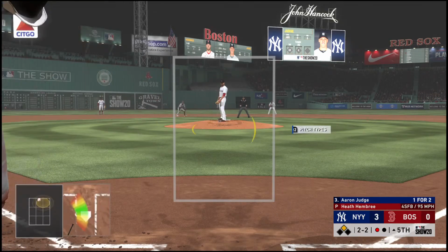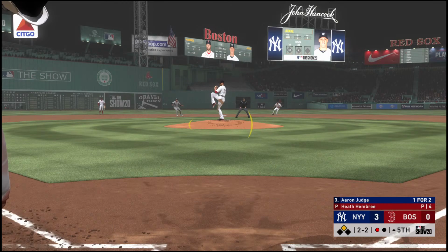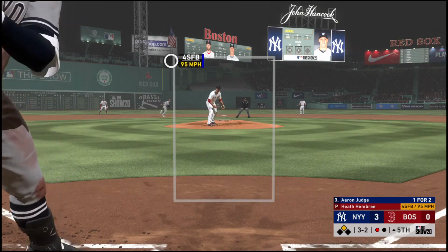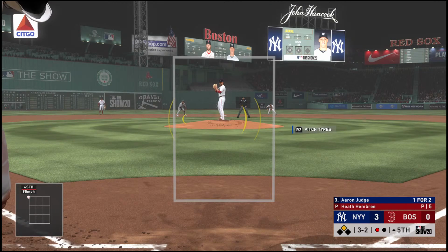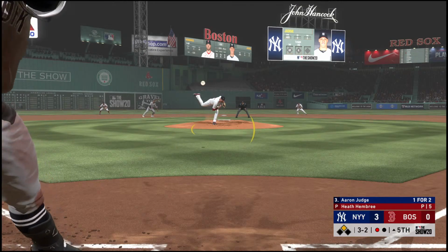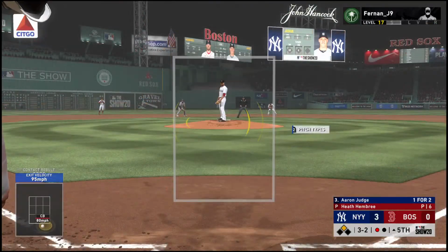Swung on and missed, and it's even at 2-2. He got a swing and a miss on that last pitch, but that's not the location he wants to live in against a hitter of this quality. Count full, 3 balls and 2 strikes. The 3-2 pitch. Sliced hard but foul. Look out over there.